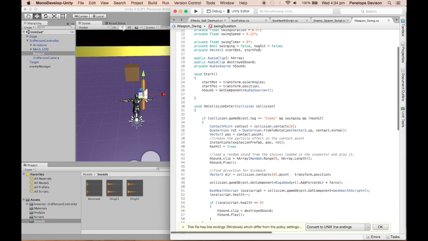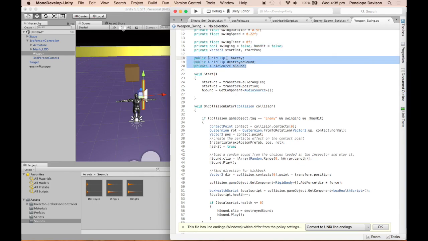I'm using a swinging and has hit a couple of bools here as well, or boolean variables. This is just to determine whether or not we're still swinging the weapon, whether our weapon is in the process of being swung. That way we can tell it if it's not swinging, it can swing. If it is swinging, we don't want it to just keep trying to start the swing at the beginning each time. And has hit is just to try and prevent the weapon from making multiple particle explosions from the one hit, so that if it swings and it hits something, has hit will trigger, so that during that same swing we can't play the animation too many times.